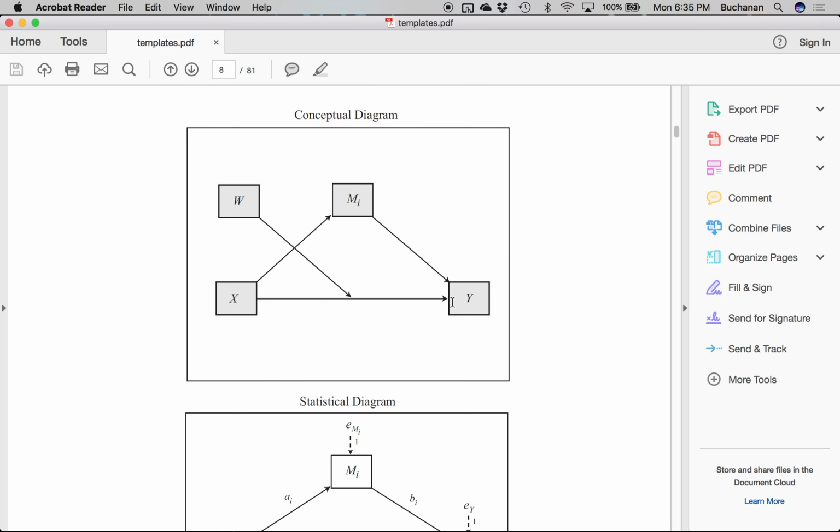Now we could add this moderation in any of these paths, but very specifically we're going to look at C here. If you scroll through the different templates, it goes through pretty much every possible combination that you could want, with several moderators and moderation on each individual path and on each combination of these paths. But today I'm just going to focus on how to do this on C.